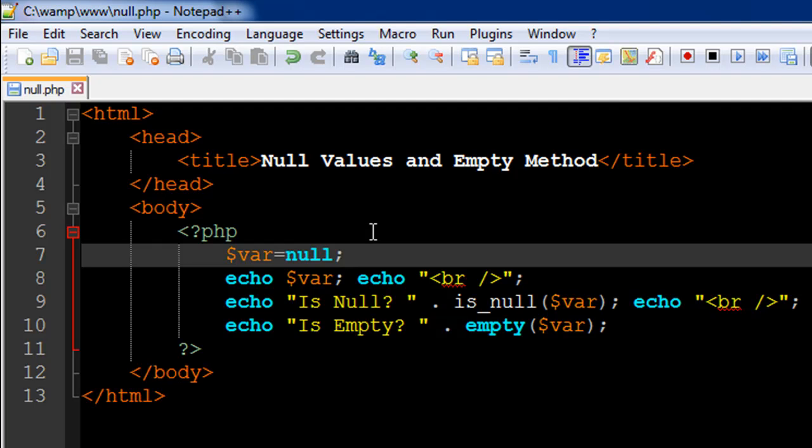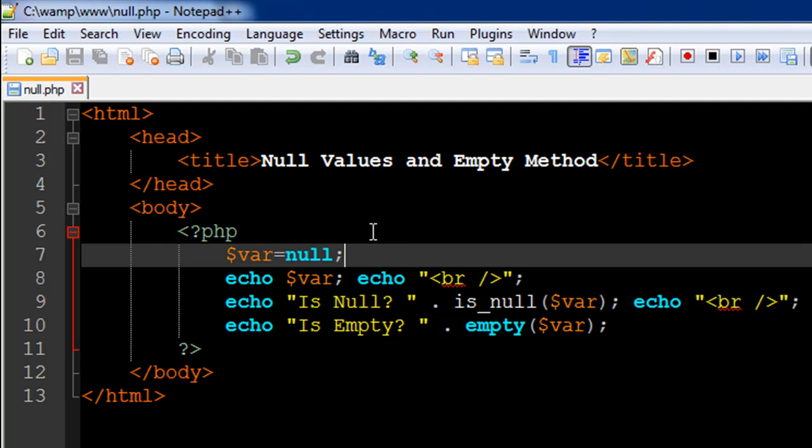So let's say you have designed a sign up page for a website. On that page, there are a lot of fields. You've asked users to provide their first name, their last name, their age, and maybe their contact details, like their email addresses and so on. Now, when a user is registering, you wouldn't want the user to not type in the first name or not type in the last name. These fields are also called required fields.